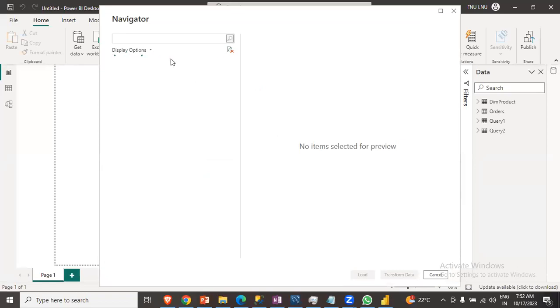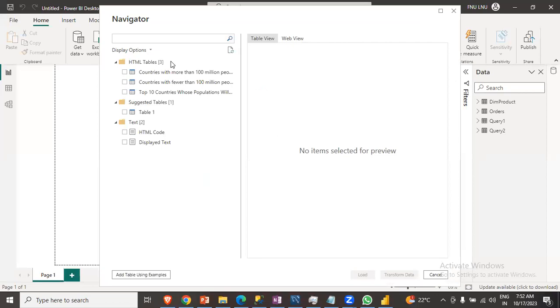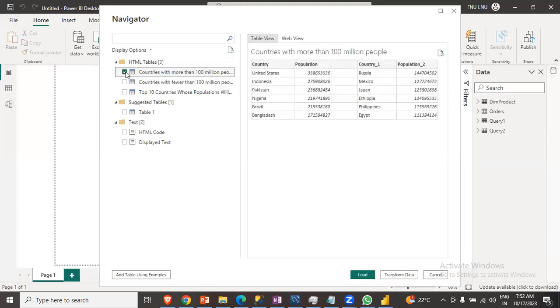It's taking certain time because when we are connected to this web, is it import or direct query? Import only. Where do we get that option of choosing direct query or import? Direct query only, as I said, is available in some sources like SQL database, Azure Synapse, Data Lake, things like that. Not everything. For everything, you will not have the option to get it in direct query.